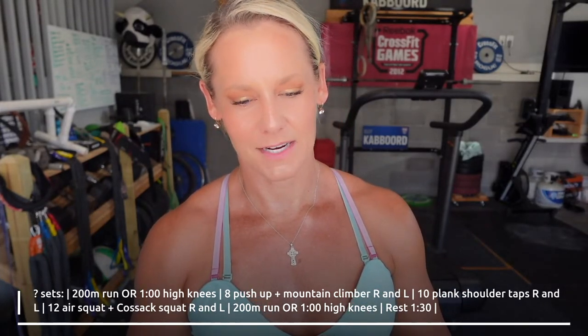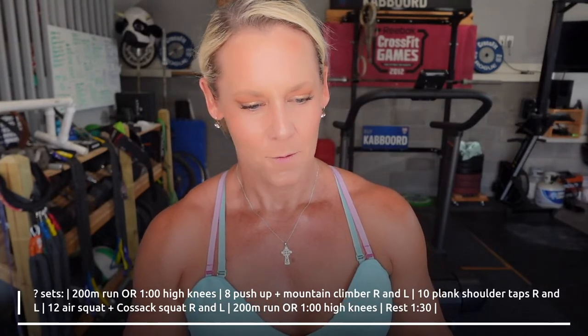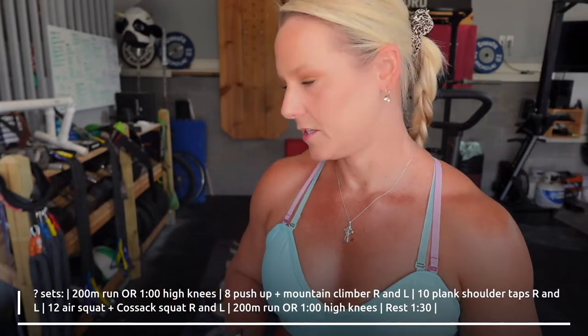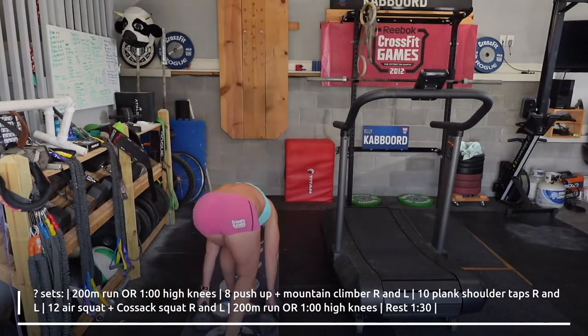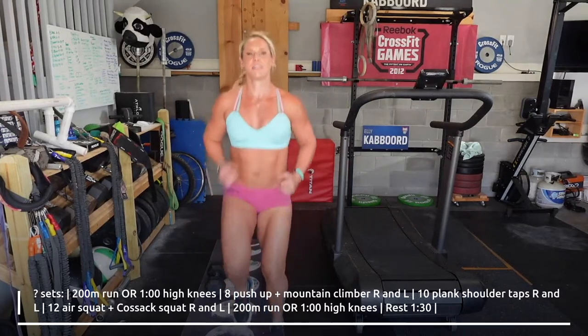All right, so we're going to talk about our bodyweight workout first. So if you do not have a place to run outside or inside, or maybe you're just in your living room, easier to follow along, you want to do high knees. Don't underestimate high knees. It never gets old saying that because high knees are tough. They are what you put into them. So if you do not have a place to run, you'll be doing 1 minute of high knees to start. So you'll be driving those knees nice and high. 1 minute high knees. So getting that heart rate nice and high, that's how we roll.